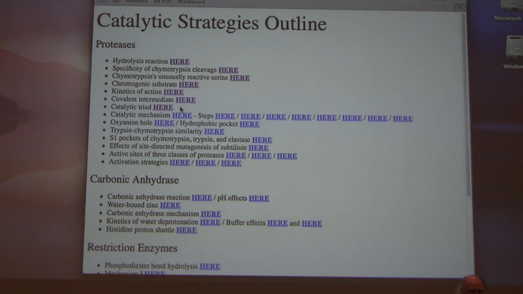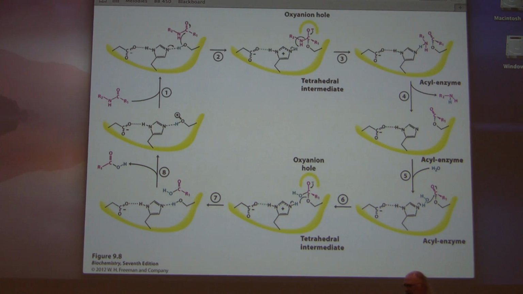Okay, now here's the part you're going to love. Let's go through the mechanism. I'm going to step you through it, and I'm going to tell you where I think the critical steps in this mechanism are. Okay? Here's the polypeptide that's been bound. It's in pink above. And here's the peptide bond that's getting broken. Everybody see? There's the peptide bond.